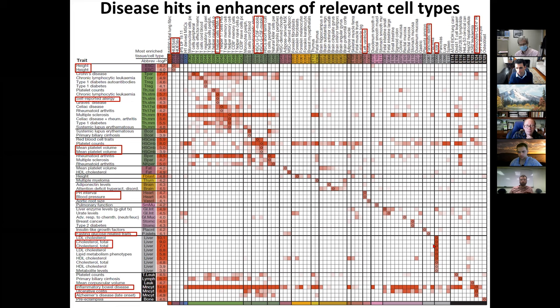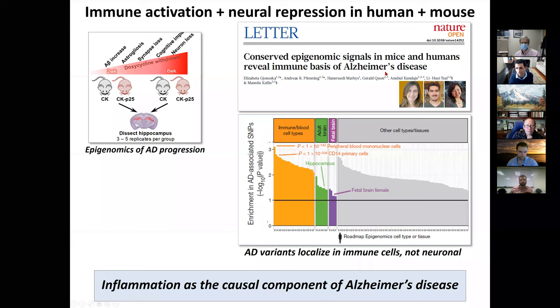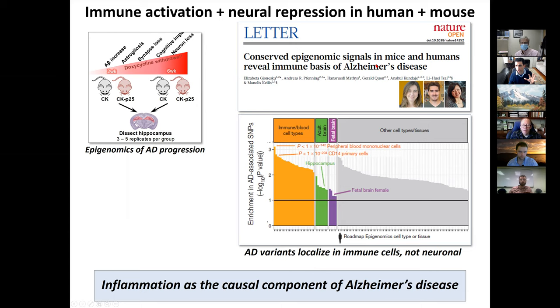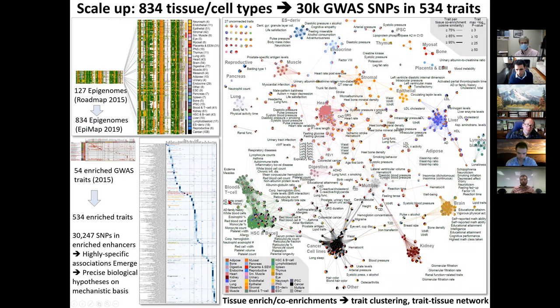And these are markers of both the circulating macrophages as well as the resident immune cells of the brain. So again, microglia came up as this sort of master process that underlies Alzheimer's disease. So basically this immune basis of Alzheimer's disease. And this is not the only time. In schizophrenia, we found the same thing, that in fact, not inflammatory microglia, but instead these synaptic microglia, these immune cells that are regulating synaptic pruning, is where the genetic signal is actually localizing and where the expression changes are happening. So these immune cells are underlying many of these disorders.